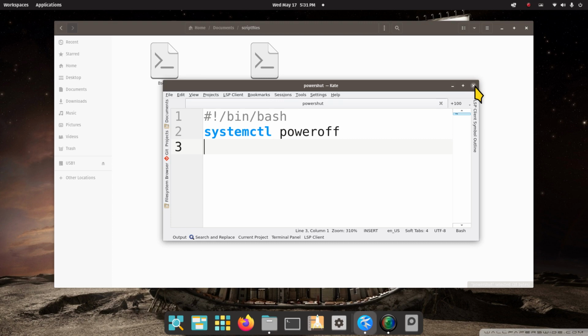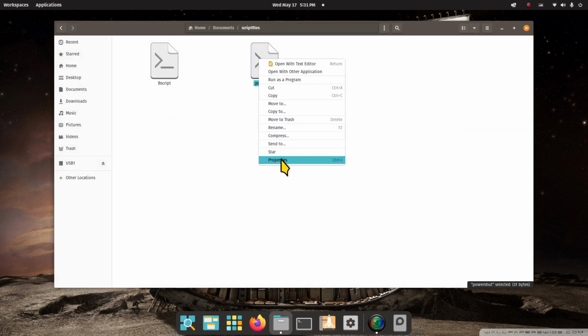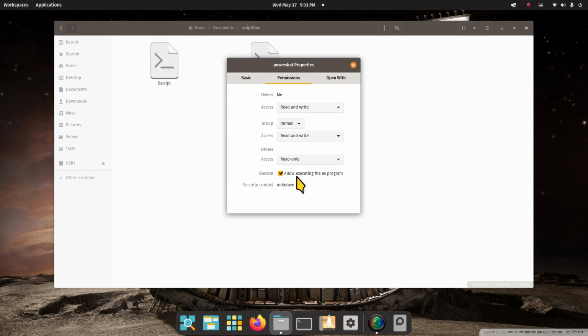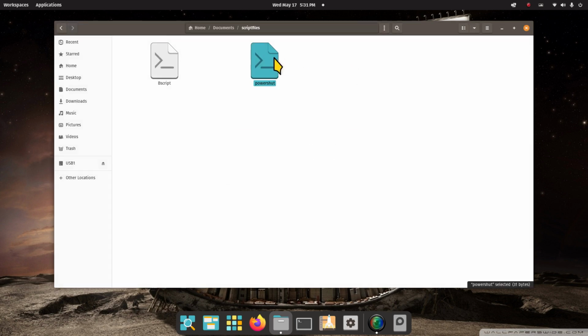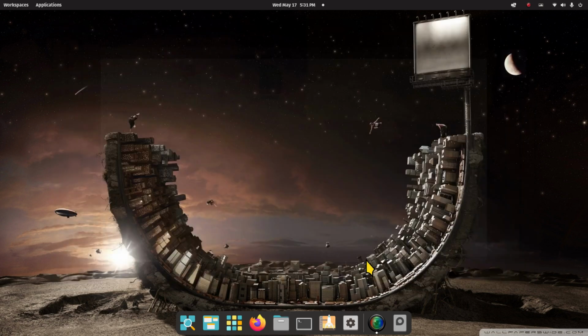So I'm going to close this. If you write this in a text editor, I don't care if it's Kate or some other text editor, once you perform this, you need to make the file executable. Right click. Make sure the permissions are set, allowing that to run as a program. In most cases, you'll have it like that. That'll give you the option of actually running it as a program. I am not going to click that. It will shut down my video faster than anything. It will not care if Simple Screen Recorder is running and any other files that are open. It will just shut down the machine. So use this very carefully if you're going to use a script or the command assigning it to a keyboard command.